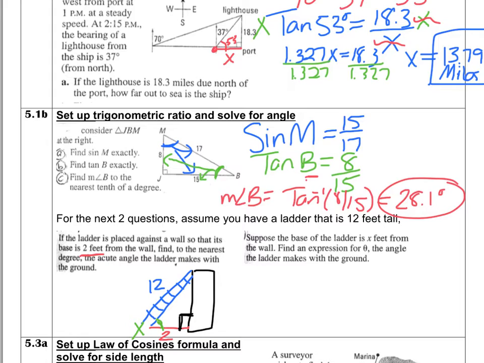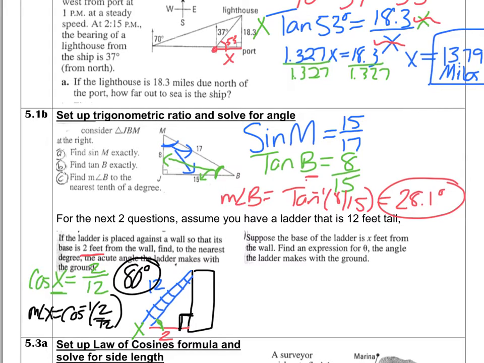What we could do for this is we have this angle X. So we don't know this side, but we do know the adjacent side and the hypotenuse. So adjacent and hypotenuse is the CAH, or the cosine. So what we would do is find the cosine of X is adjacent, which is 2, over 12. Now remember, when the variable is embedded, all you have to do to solve it is find the measurement of angle X, which is going to be cosine -1, or inverse cosine of 2 over 12. And when you do that, the answer will be 80 degrees.